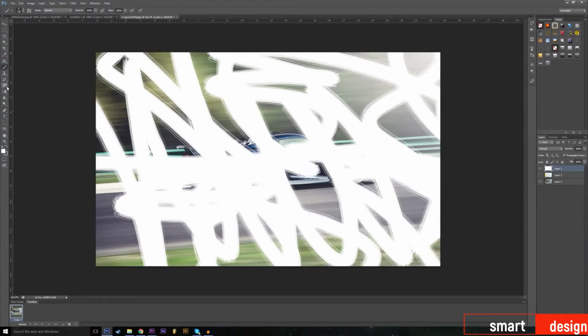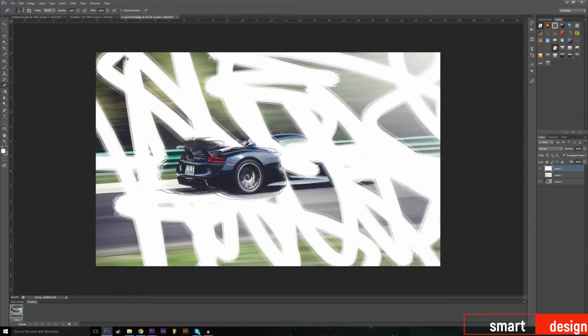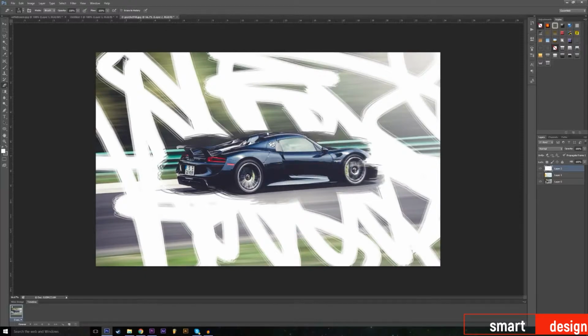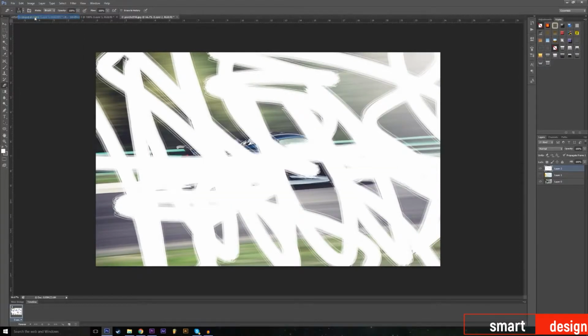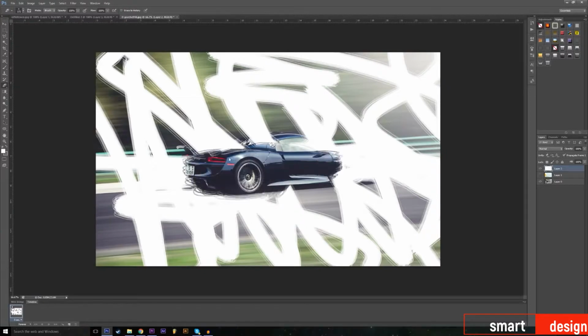From here, what we could do without layer masks is just go to the eraser tool to get that effect I just showed you guys, and try to cut the car out from the scribbles. So once we've done that, as you guys can see, that looks pretty cool. But let's say we wanted to recover a part of the scribble and fill it back in. Now, what we would have to do by using just the eraser tool and not using layer masks is go edit, undo, eraser until, let's say we want this part filled back in. We'd have to step backward and revert it to the original, where we'd lose all the progress everywhere else and actually have to redo it. So we'd have to get it how we want there.